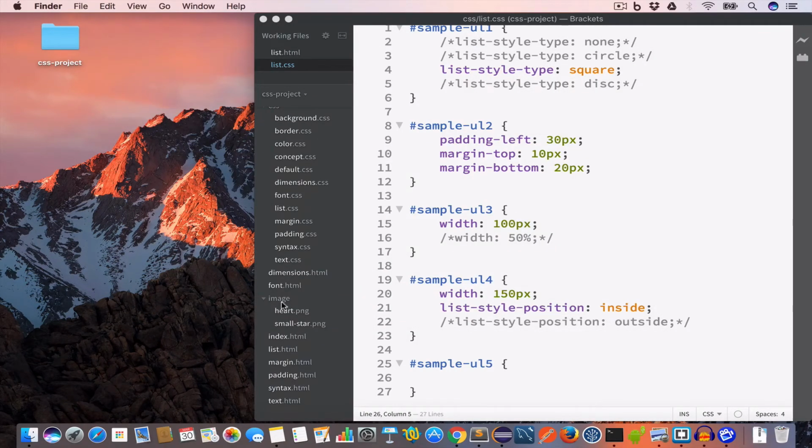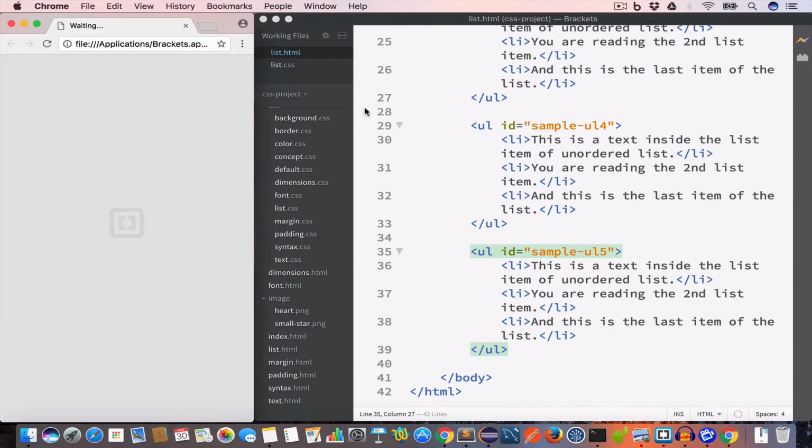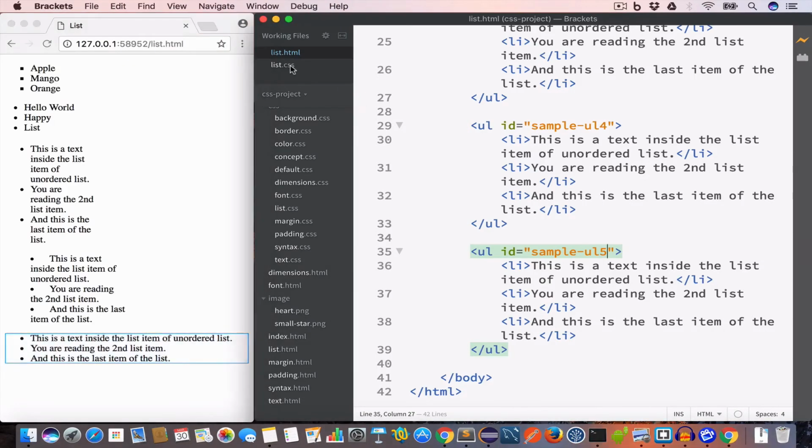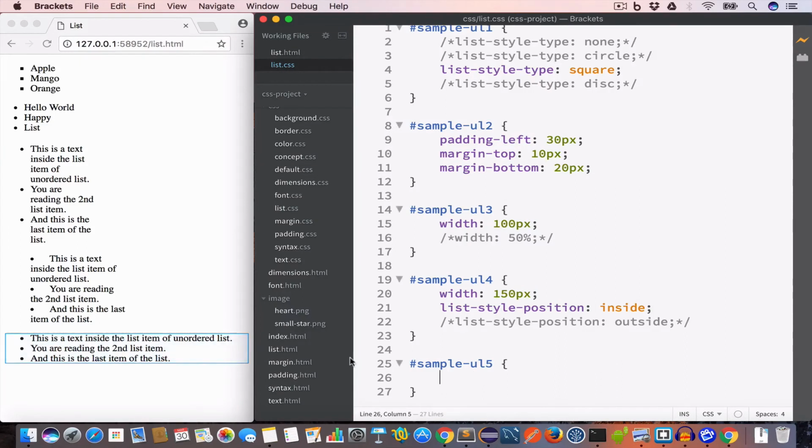And now if you look at the image folder in brackets, you'll see we have a small-star.png file. Now to use this small-star.png image as a marker for the list items, we'll write list-style-image, and we'll set the value for this property to the path of this image file.